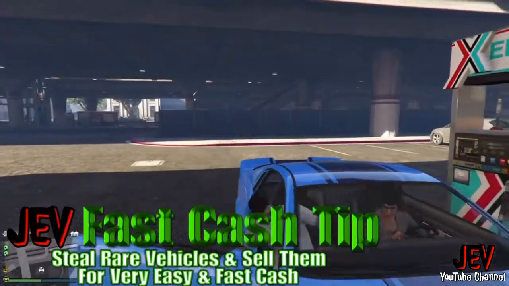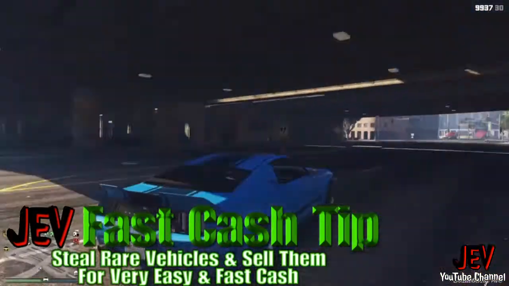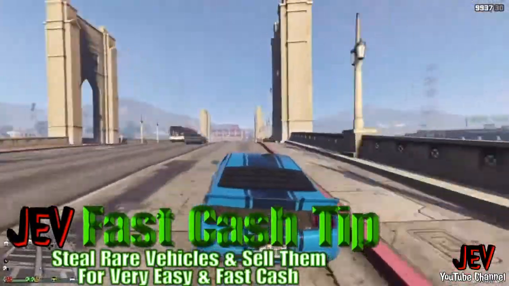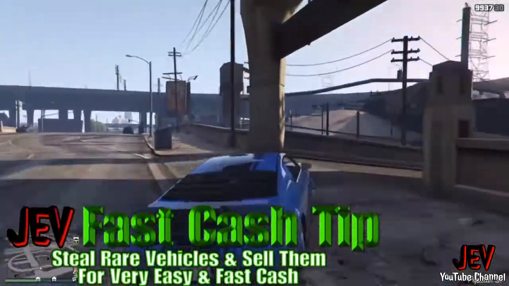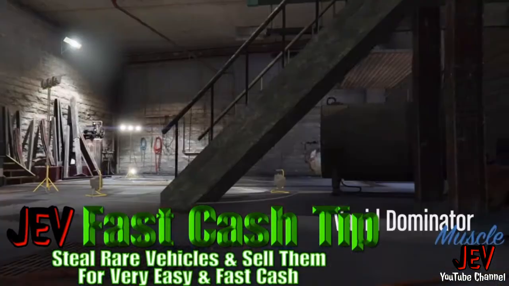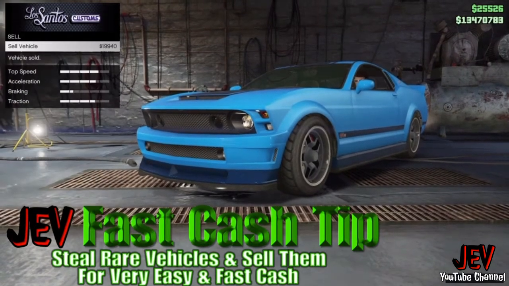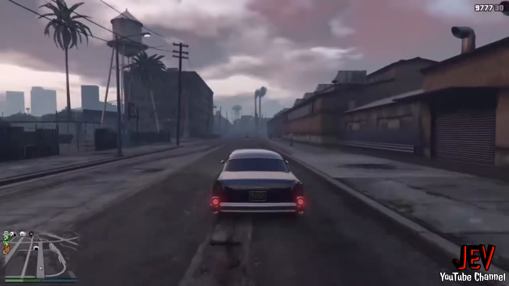And also for a fast cash tip, always steal and go sell rare vehicles, as people underestimate how much money that makes you. As I have made over $36 million just for selling cars, so a whole lot of my money comes from stealing and selling rare vehicles. So as you see, we stole it, take it straight in and sell it, and that is the fastest and easiest money on Grand Theft Auto. As you see, $19,940 in a matter of seconds. It did not take long to get that.